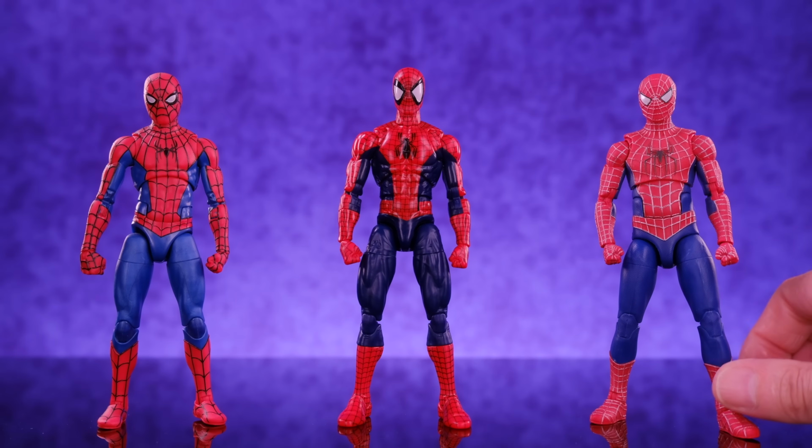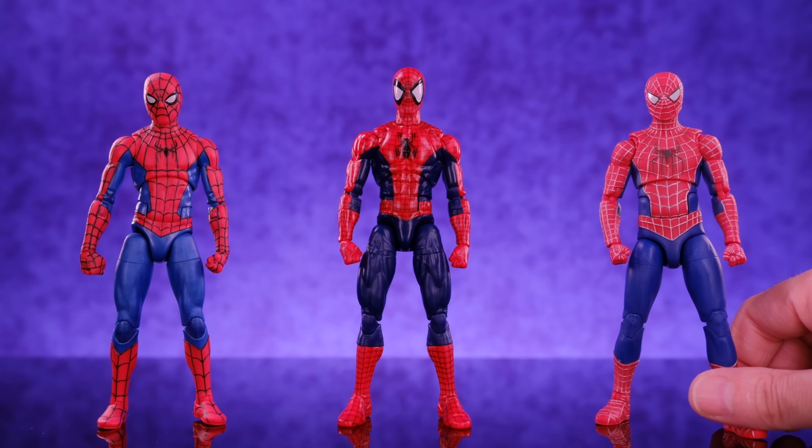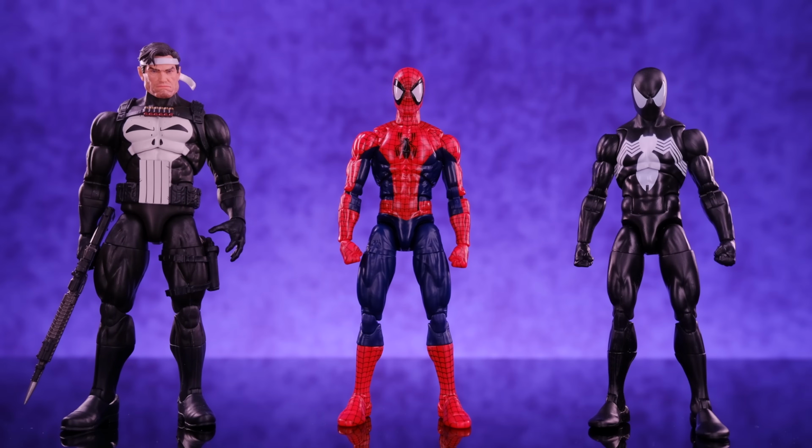I'll try to stop talking about the damn matte finish, but again, it's the one real flaw with this figure, so I'm going to talk about it. But anyways, I'm going to talk about it one more time because as you can see, Punisher has a really nice finish to him. It looks really good. They should have done that with Spider-Man.